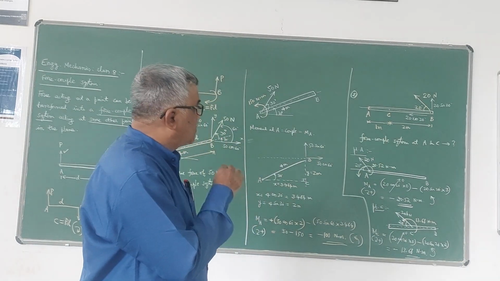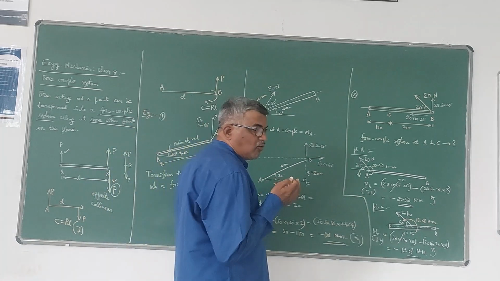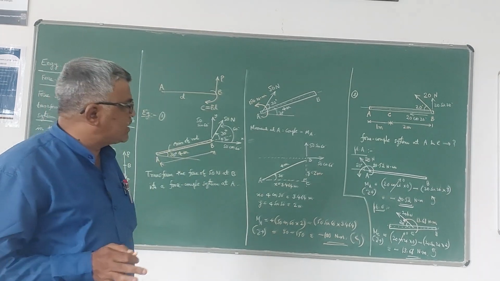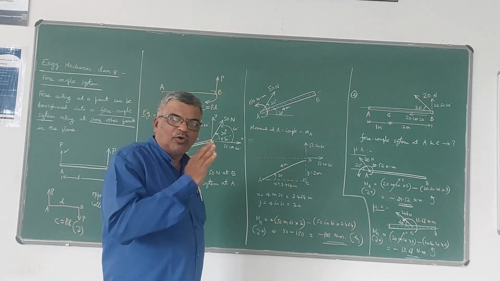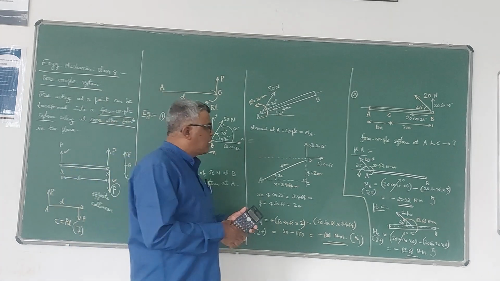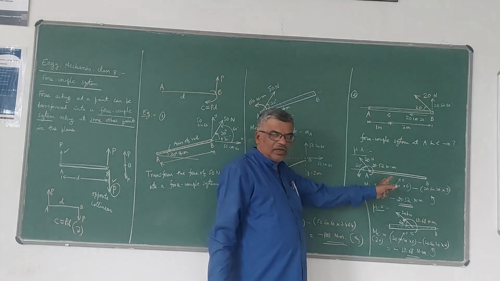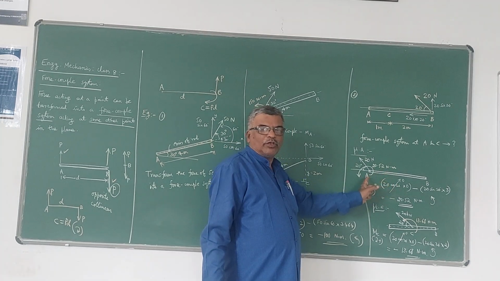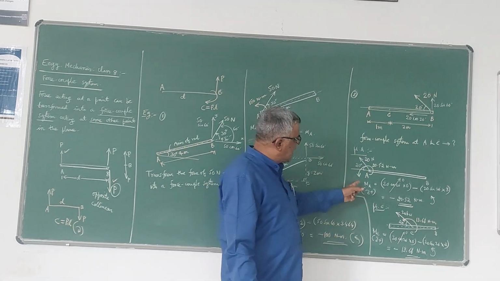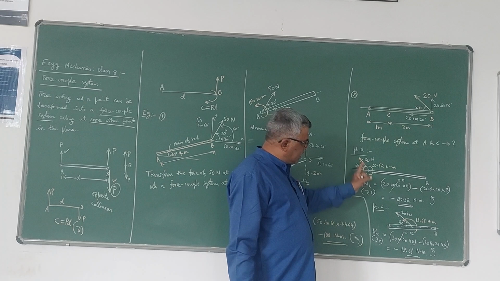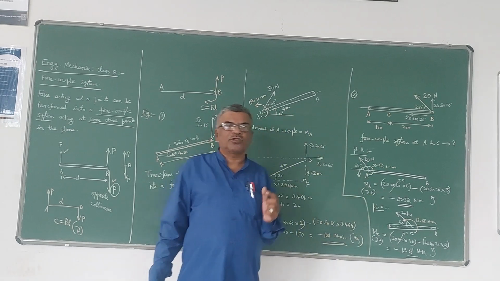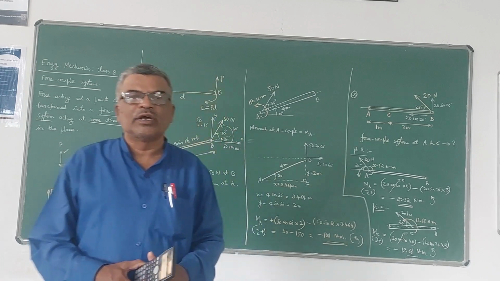So this is how you can transform a force acting at a point to any other point within the plane. The force gets converted to a force and a couple. That couple is calculated by taking the moment of the given force about the point where we have to shift that force. Here I have shifted it to point A, and here to point C. So this is an important topic: how to transform a force into a force couple system.